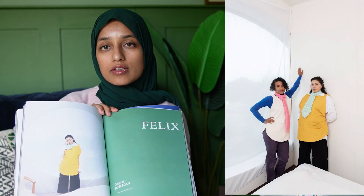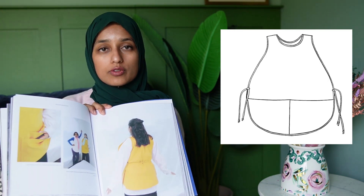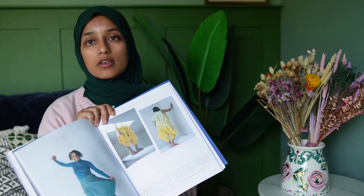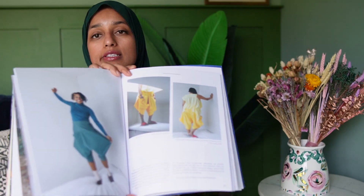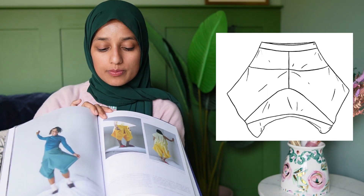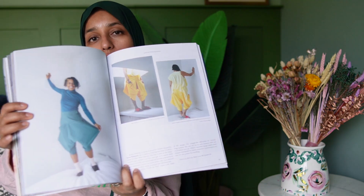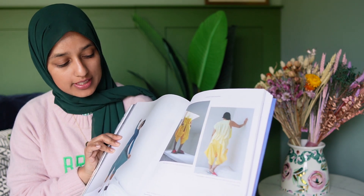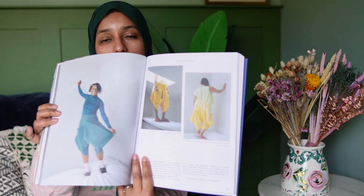The Felix is a simple smock style pattern — really wearable, you could use it for gardening or crafting. You could make it in canvas, denim, or twill and store lots of things in the big pockets; it's also quite simple in terms of pattern pieces. The next pattern is called Leia — a Finnish word for kite — designed by one of the co-founders of Tauco. It has a quite unusual shape with big billowing pieces that form really roomy pockets. It's a playful design and would be really fun to make if you like unusual pieces.